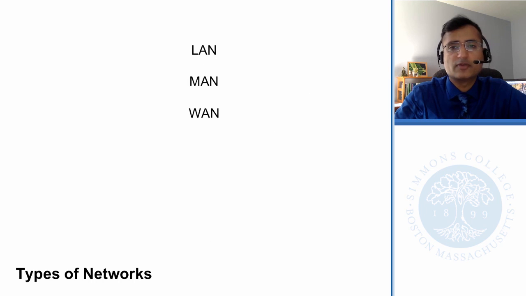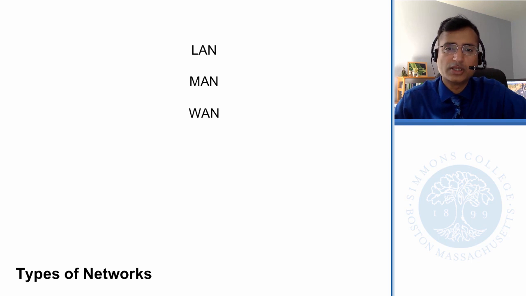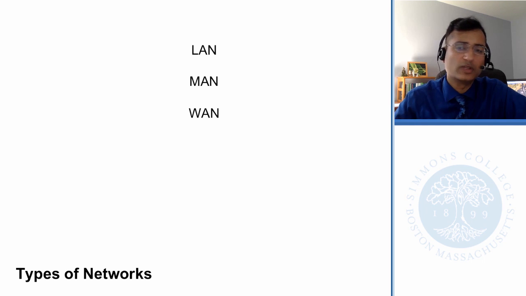So there are various types of networks. The common terms associated are LANs, MANs, or WANs. LAN is the local area network, this is the most commonly used term, and this connects devices over a relatively small distance. And then you have the MAN, or the metropolitan area network, which covers an area in between a LAN and a WAN, so typically less than 30 miles in size.